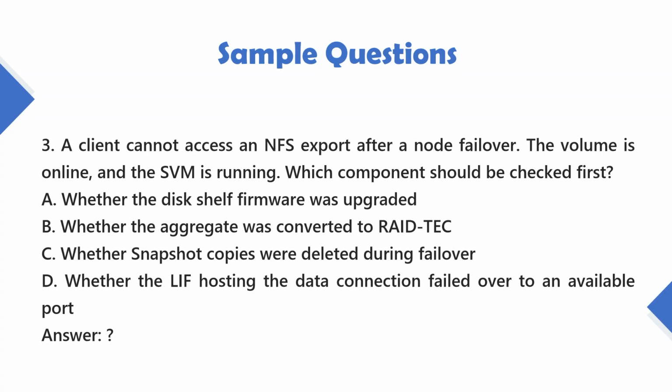3. A client cannot access an NFS export after a node failover. The volume is online, and the SVM is running. Which component should be checked first? A. Whether the disk shelf firmware was upgraded. B. Whether the aggregate was converted to RAID-TEC. C. Whether snapshot copies were deleted during failover. D. Whether the LIF hosting the data connection failed over to an available port.